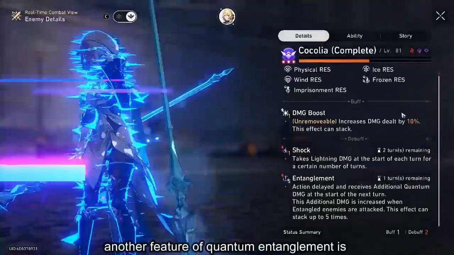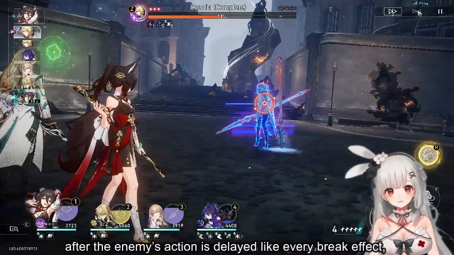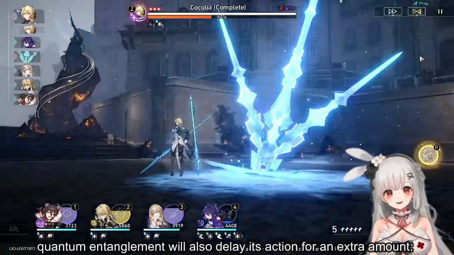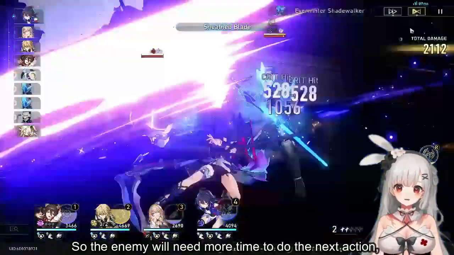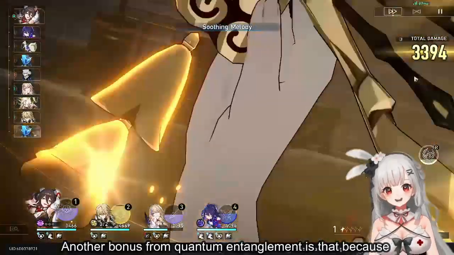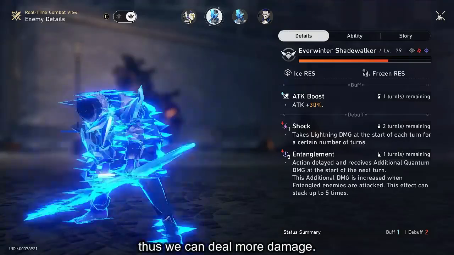Worry not. Another feature of quantum entanglement is delaying enemy action for an extra amount, which means when you break the enemy, after the enemy's action is delayed like every break effect, quantum entanglement will also delay its action for an extra amount, 20% times 1 plus break effect. So the enemy will need more time to do the next action, and you have more chance to gain extra stacks of entanglement. Another bonus from quantum entanglement is that because it takes longer for the enemy to recover from break, we have more chances to attack the enemy under break state. Thus, we can deal more damage.